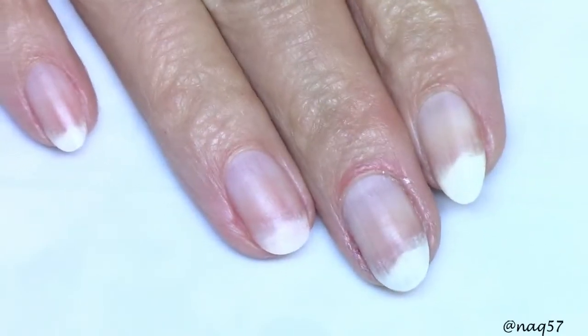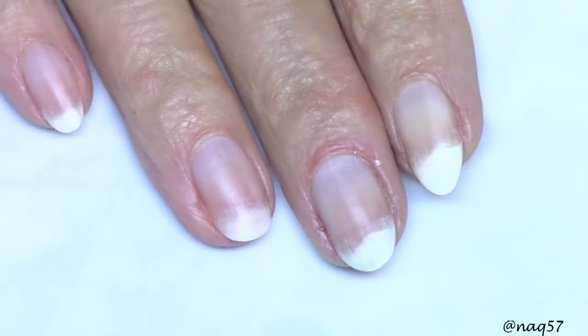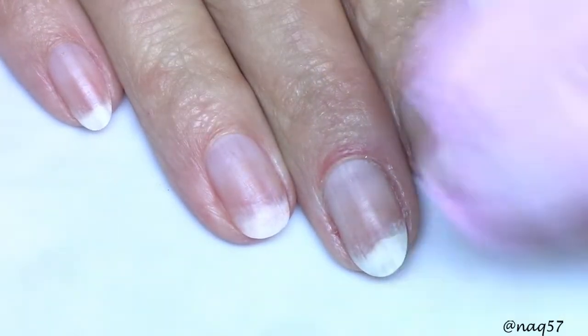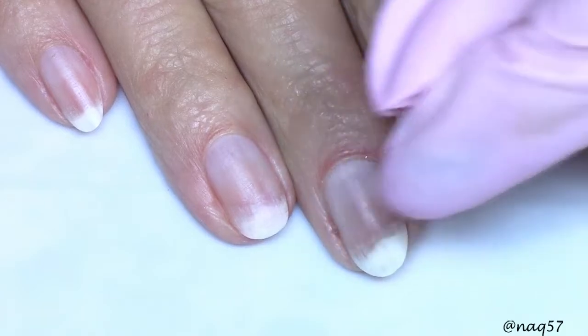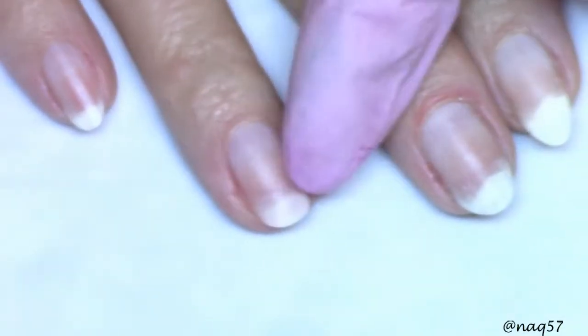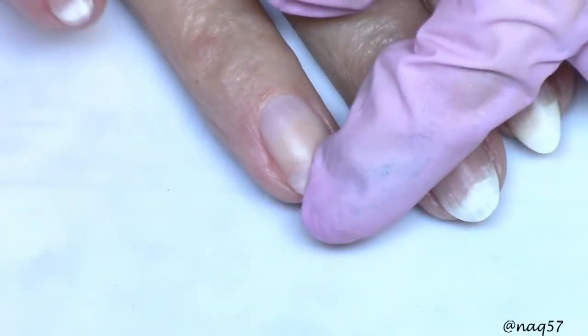So there, you guys saw how that went. I felt like if I had left these on at least overnight, the peel off would have been easier. I don't know why it was so difficult to get them off of my tips, and I had to probe with my orange wood stick. And whatever was left, the red and the blue on my free edge, I went ahead and removed with acetone rather than keep pushing.